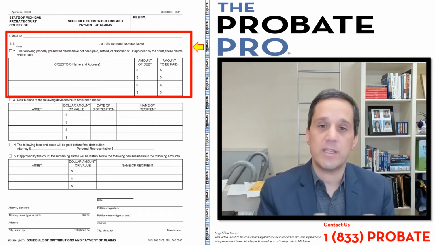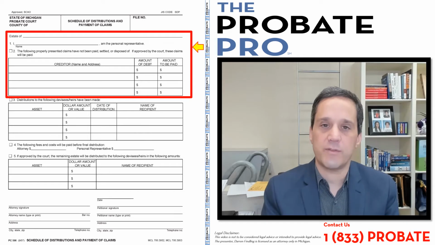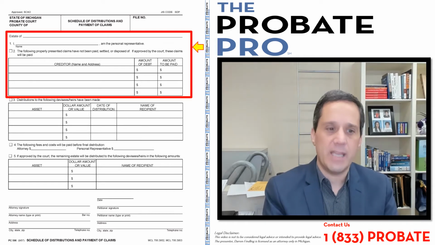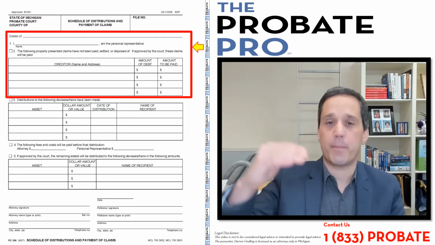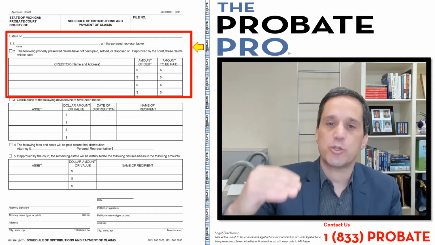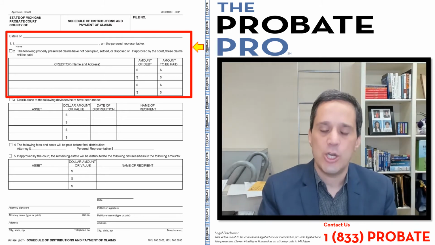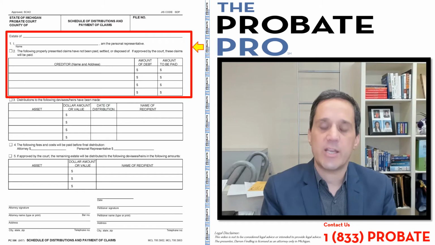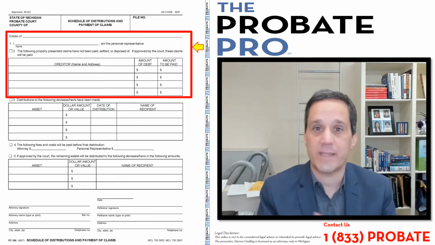Now, often during the administration, the creditors are being paid during the course of the administration. In this particular case, you are going to identify whether they have presented claims and have not been paid, settled, or disposed of. And if approved by the court, these claims will be paid. Now remember, in the probate distribution process, there is a pecking order when there are insufficient assets to pay creditor claims, as well as the distributions and exemptions and allowances and funeral expenses and so on.